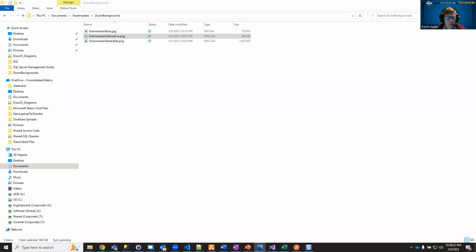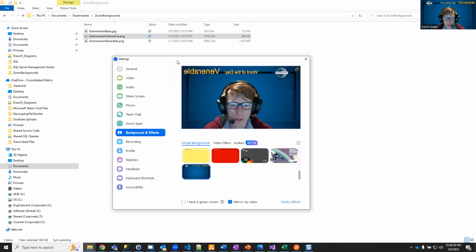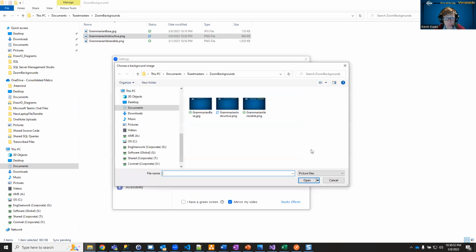And Zoom won't show you exactly what I'm doing, but in your Zoom meeting, you can click on the arrow by your video icon, choose virtual background. And then once you have a list of virtual backgrounds, you can click a plus button to add a new image to your list of virtual backgrounds.